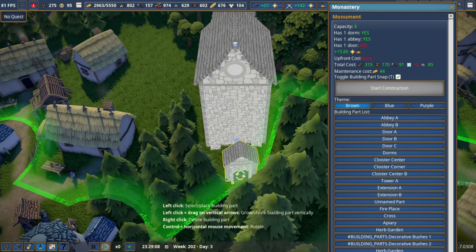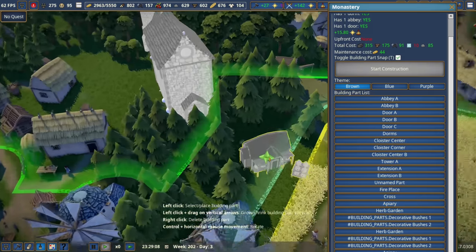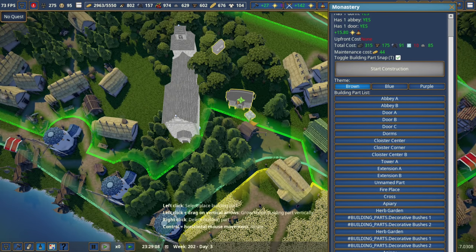We can throw a door onto the front of that. We can throw some stuff on the sides. I'm not going to throw anything on the sides, because this is mostly just for the apiary to exist. So the apiary can go, I guess, back there. Sort of out of the way a little bit.